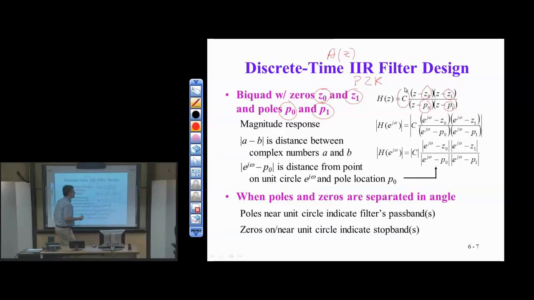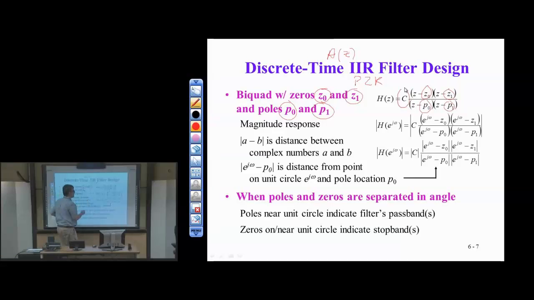So I have some degrees of freedom here in designing the pole and zero locations to obtain a certain frequency response. We'll talk about how to do that today. This gain term is also another degree of freedom. We can scale the magnitude response by choosing C. It doesn't change the shape, but the peak value changes. So we'll scale by capital C in absolute value.